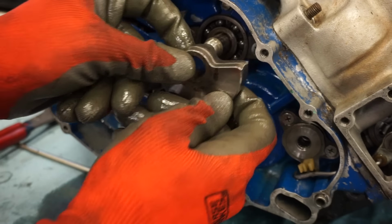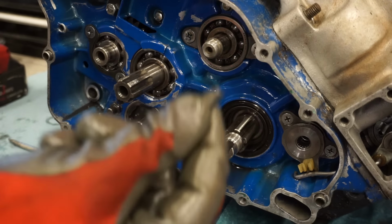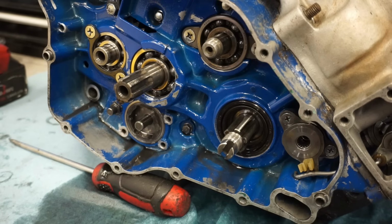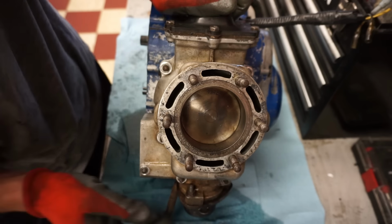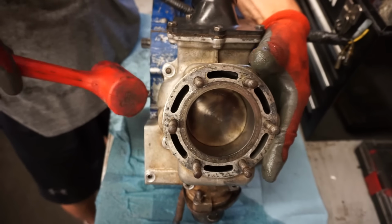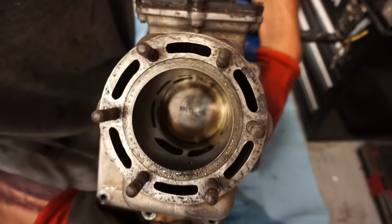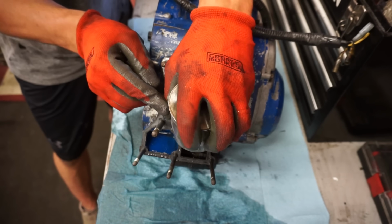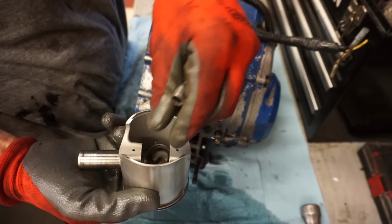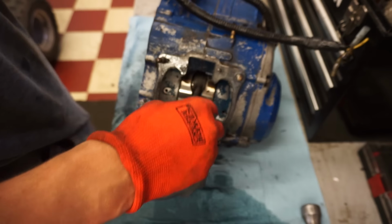Off of here, get a Woodruff key, take out, just like that. I believe this side is all done. Piston from the back side. There we go. Cylinder still looks perfect. Rod still feels good.